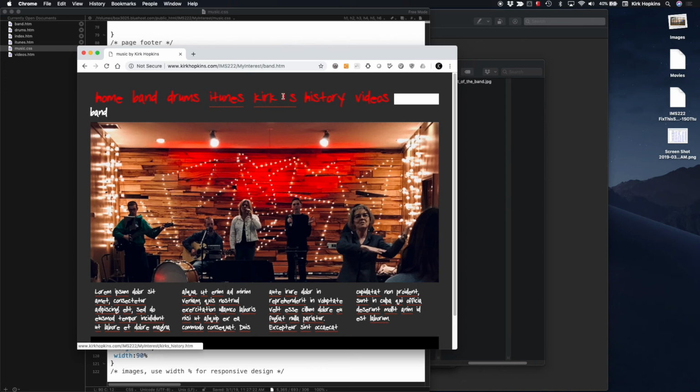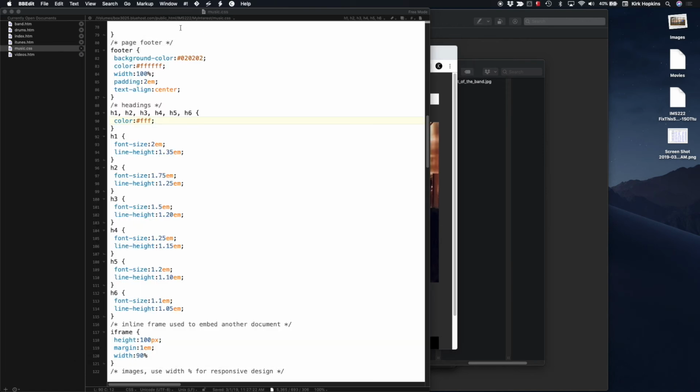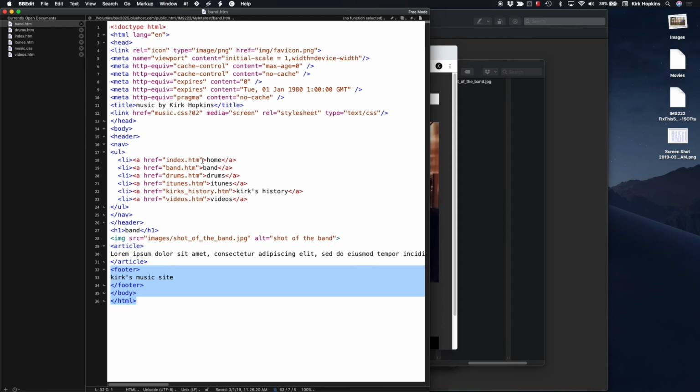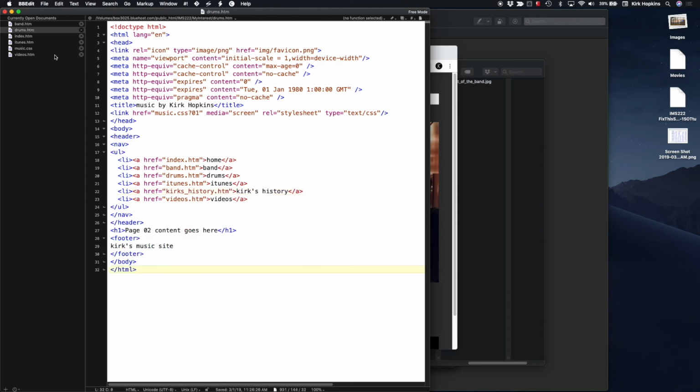And it looks like I want to get rid of this apostrophe because that looks really dorky with this particular font. I'm not sure if I should say dorky or not, but oh well, too late. So let's get rid of the Kirk's. Oh, and it's too bad because I'm going to have to do that on every page now. Should have decided it beforehand.